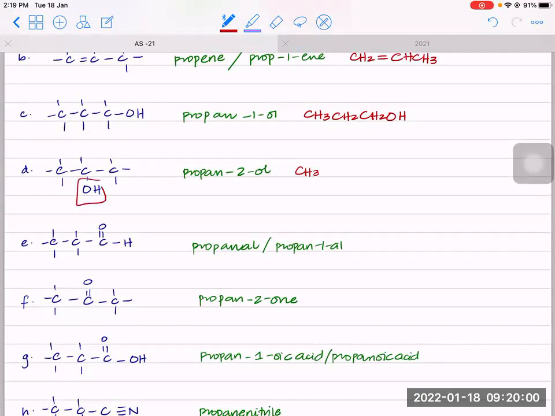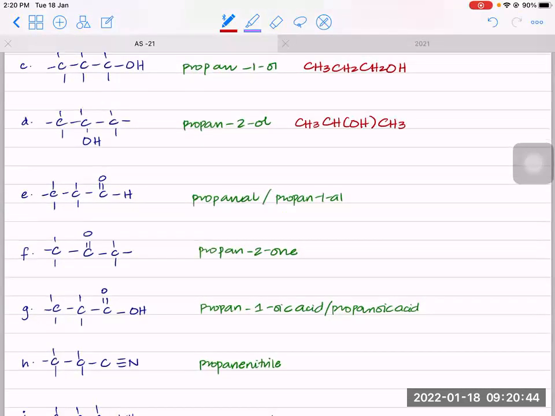Now, if you have a side chain with more than 1 atom, do you see the OH is more than 1 atom? So if you have a side chain with more than 1 atom in the middle of the molecule, you see this is appearing in the middle. By middle we mean not on the first and the last carbon. The first and the last carbon are called terminal carbons. So if it appears in the middle of the molecule, more than 1 atom, then you put it in brackets. So this will become CH bracket OH, CH3.